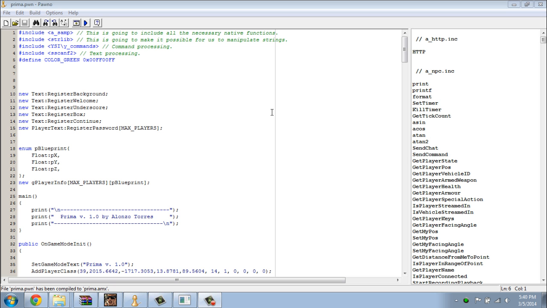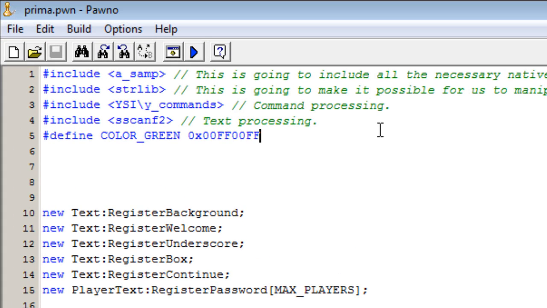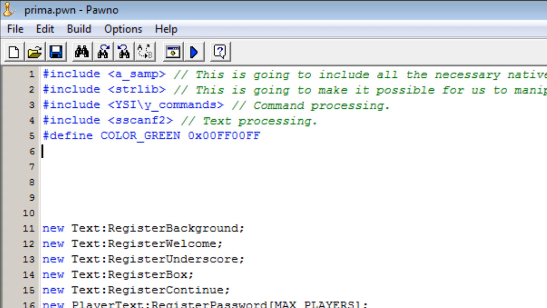Right, so now what we want to do is to script so that if the user clicks on register password, the text draw, then we're going to show a dialog. Now each dialog should have an ID, and to make it a lot easier for us, we're going to create a define for it. The define should be dialog underscore register 1, and the value is going to be 1. So the first dialog is going to get ID 1.